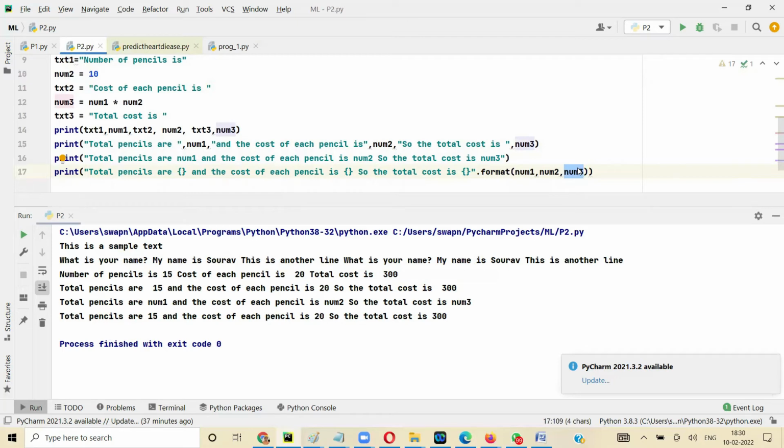Okay, so this is easier than doing this probably, because you have to remember, oh, I have to put a comma here, I have to put a closing quote, opening quote, things like that. But here, first you write the sentence which you have in your mind, and then wherever you want to replace the variable, you put a curly bracket, and that's it.